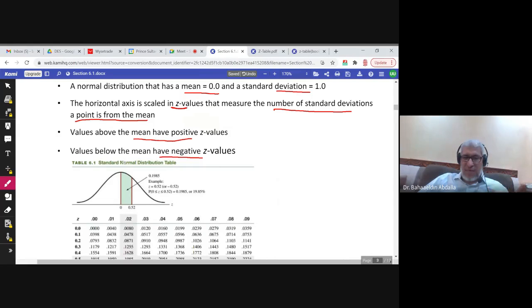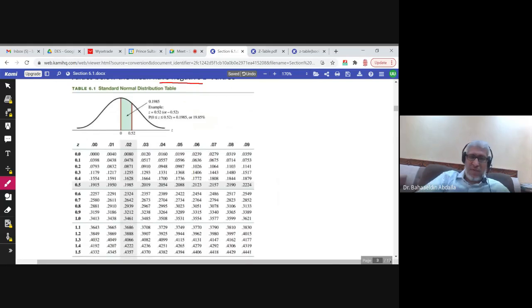Now we have a table for the standard normal distribution. This is the table. It's called the standard normal distribution table. If you Google the standard normal distribution table, you will find different tables are given. So we can deal with any one of them. I need only this graph. This graph will illustrate to me how the table works. We will deal with this table because that's the one in the book, and try to understand this graph, because if you understand this graph, it tells you how the table works.